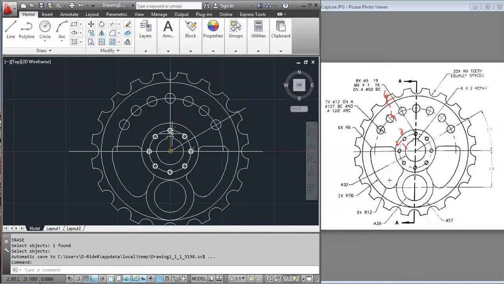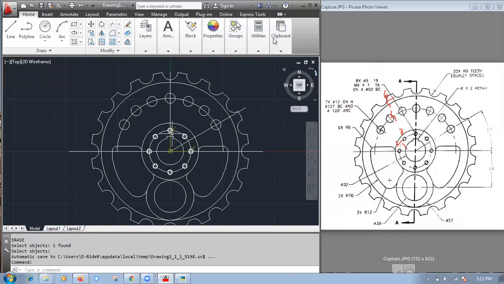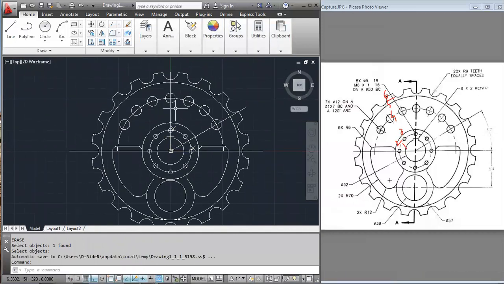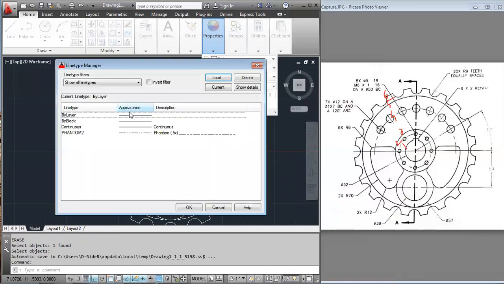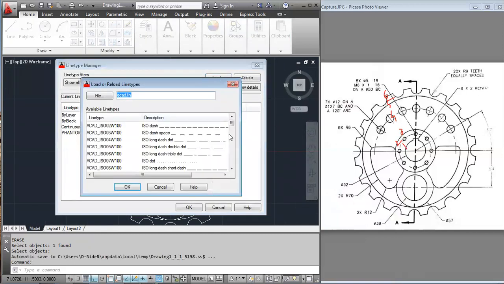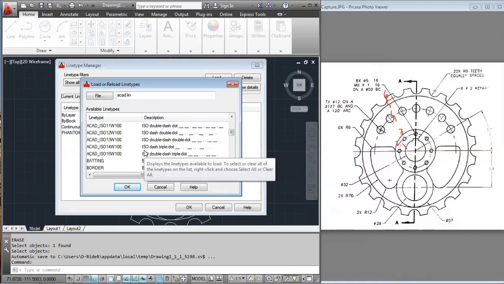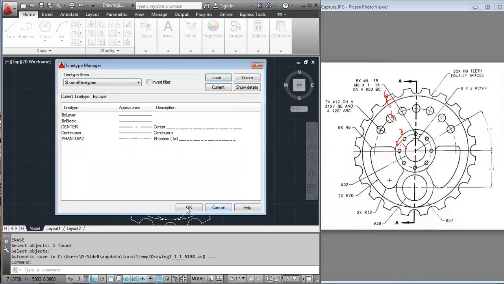Now I just need to change the forms and shapes of these lines, right? So I'm not using this sectional view dimension because I do not need them. I just need to change these two things, this one and these two. These are for pitch lines, so this should be center line. So I'll go to property, I will go to line type. Here I will load a line. The line should be center line. So load the line. They just find the center line. Center line is there. Click on OK.